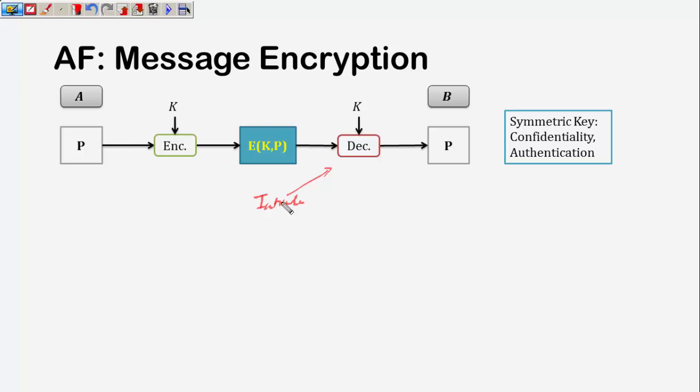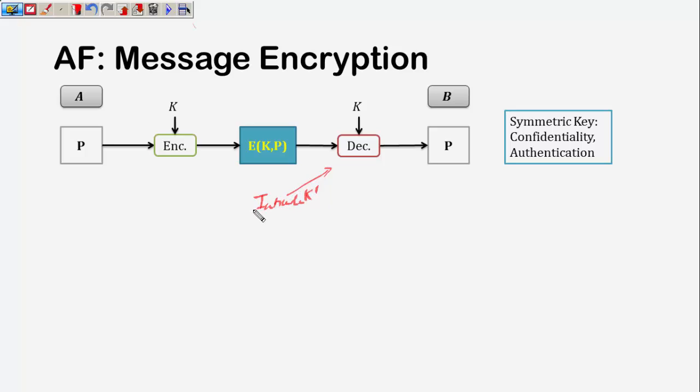The problem here is that the message, once decrypted, may result in some haphazard values, because the K used by the intruder would be some K dash value which is not equivalent to K, and therefore when you are decrypting that message you would be getting some random string. Now B is literally confused whether A has sent a message that is jumbled up or the intruder is trying to send a message. So B would be getting the jumbled up plain text after the decryption operation.